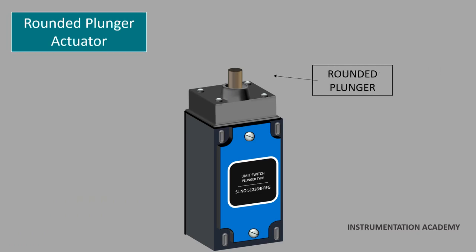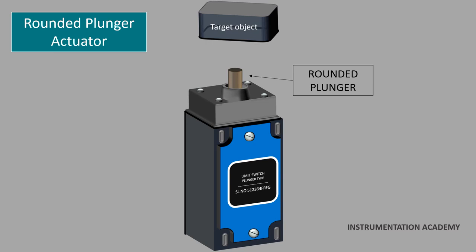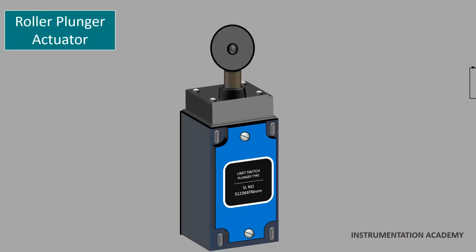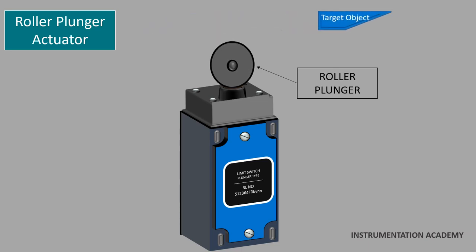Rounded plunger. Plunger heads come in various varieties and sizes. Plungers are actuated by a perpendicular force applied directly to the end of the plunger. Roller plunger. When a plunger switch is needed, but the force will not be applied directly at a 90-degree angle, a roller plunger can be used. The roller converts some of the non-perpendicular force into perpendicular force that can actuate the plunger.